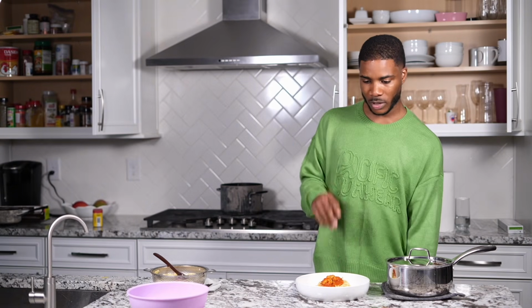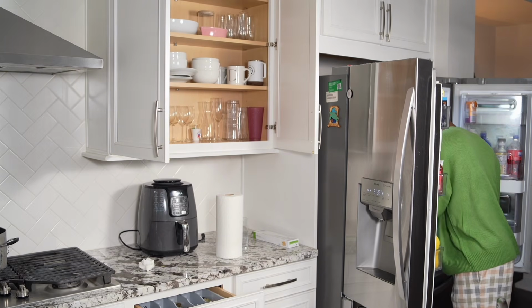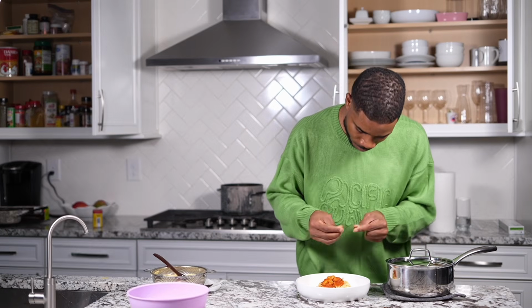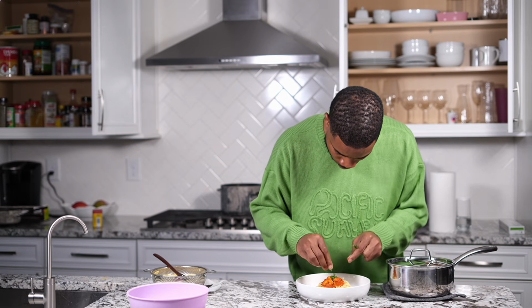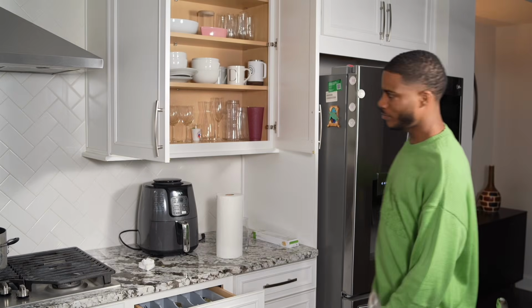Okay, so you see, voila. So now one more step is left. Hold on. There's one more step left. Now, you should never finish your cooking without a little, you see? Honestly, I don't know what this leaf is, but a little garnish. You see, you garnish it like that. And this thing, it looks so good. I can't even eat it. It feels like a crime to eat this, so I won't even eat it. But basically, that's your lunch.